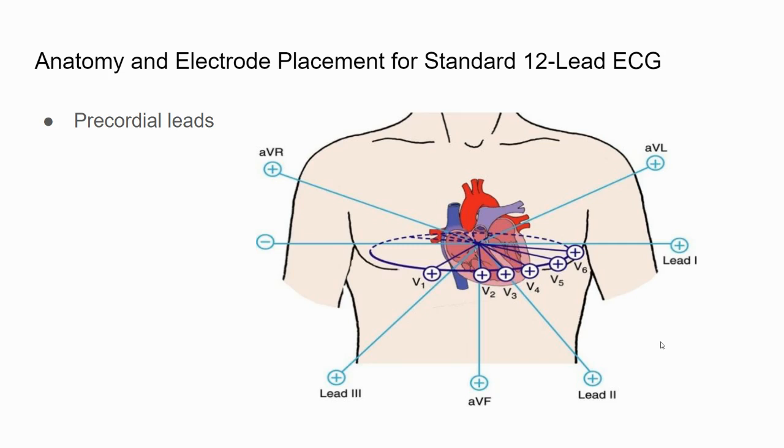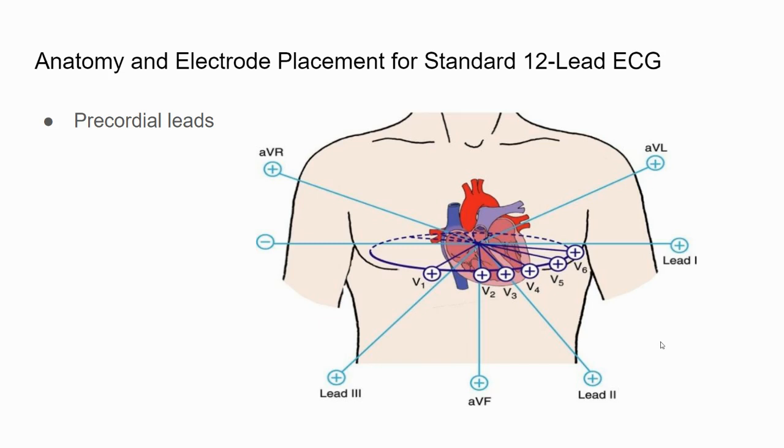There are 6 precordial leads, as mentioned before, from V1 to V6, and they provide a view of the heart's electrical activity from the front of the chest. The placement of these leads allows for a better assessment of electrical activity of the left ventricle, which is responsible for pumping blood in the heart. But we can also see the right ventricle as well.